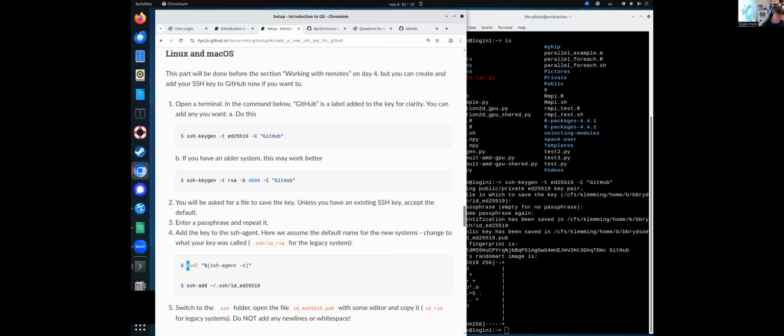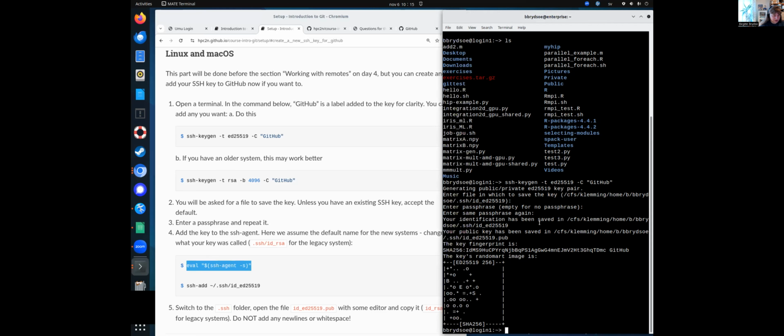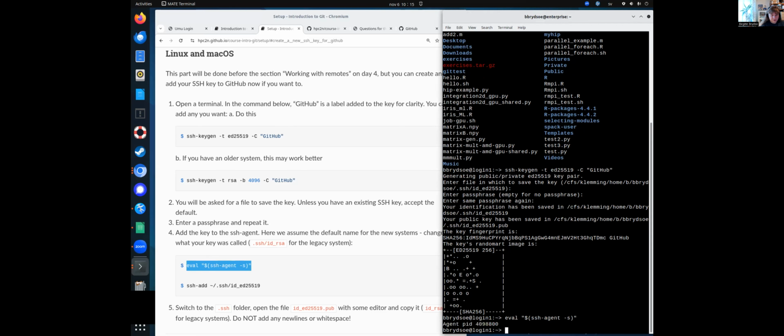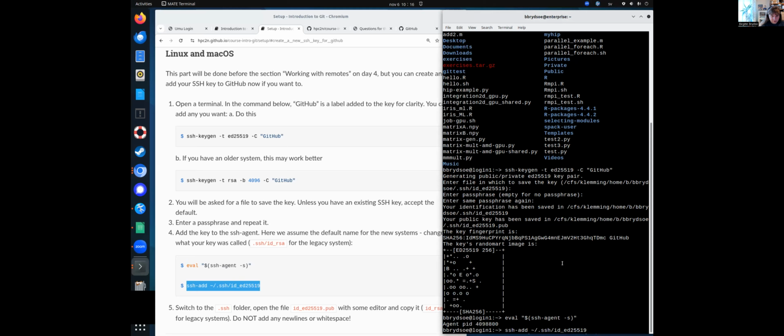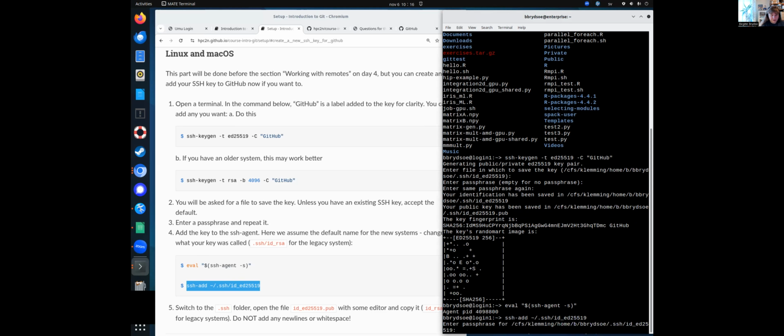So I am going to first make sure that this SSH agent is running. And it's telling me it is. It has the process ID, this here. PID is process ID. So now I'm going to add my key. If you named your key differently, then that is the name you put here instead and the path to it. But I just picked the default, so I'm going to go ahead and do this here.